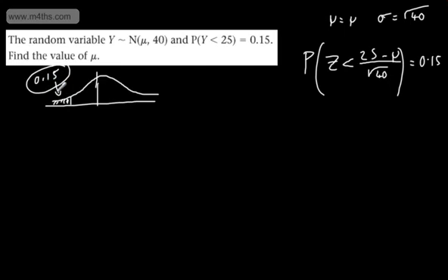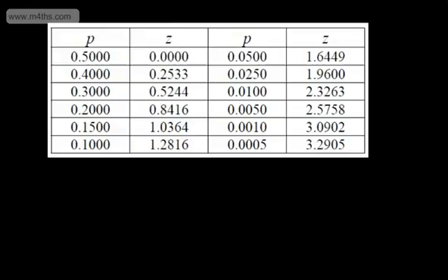Consider though, we generally have the percentage points table gives us now when we have a positive value. So it will give us this one right here. So whatever that value is, all I need to do is make it negative. So let's have a look at that, 0.15.